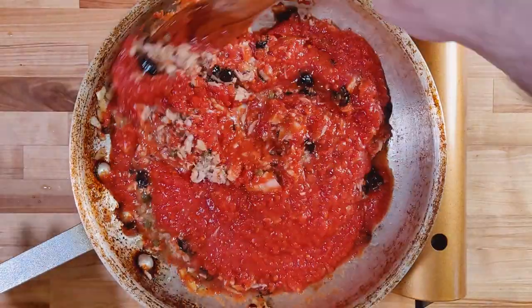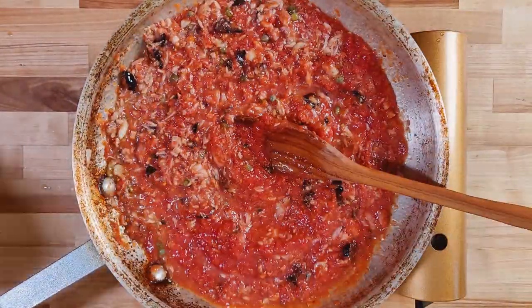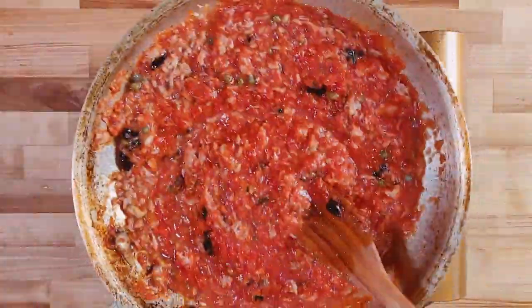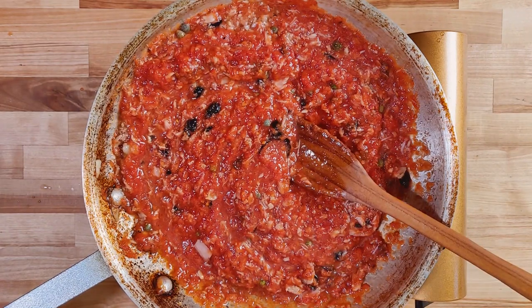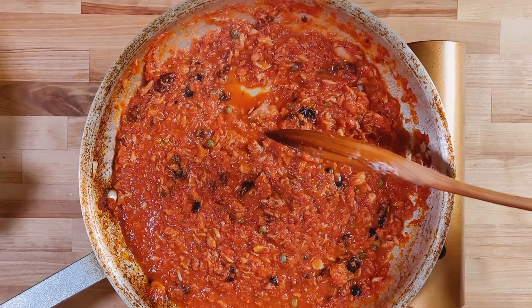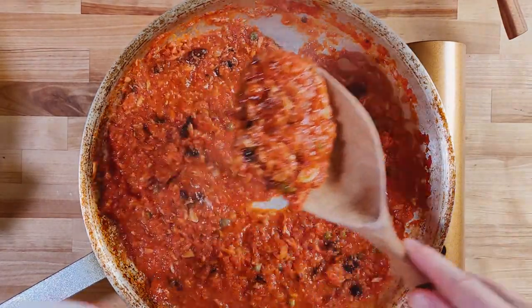All right, so I'm getting the tomatoes in. And I just use crushed tomatoes here. Most of the time you see me using San Marzano whole plum, but we're working with what we have right now. This is peak quarantine time, and I'm running out of ingredients, which I'm sure you guys are too. And since I'm in New York, it's harder to get a lot of this stuff.